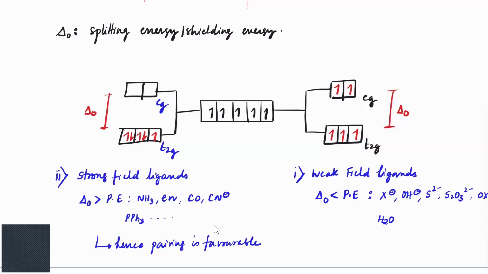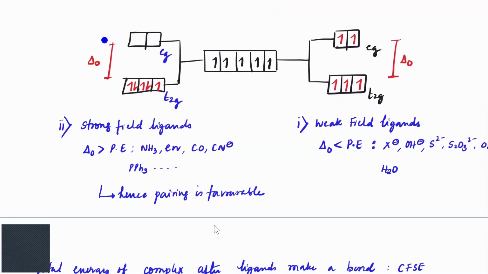The other way is that you fill all 5 electrons in the lower set only, 1, 2, 3, 4, 5. This is like following Aufbau's rule. Here it is only following Hund's rule, but not following Aufbau's rule. According to Aufbau's rule, the lower energy orbital should be completely filled before we go to the higher energy orbital, but that is not what we are doing here. Now, in which case will this happen? Listen, if the splitting energy is large, then it is difficult for the fourth electron to go to the higher set. That's the reason why it follows Aufbau's rule and gets paired in the T2g only.